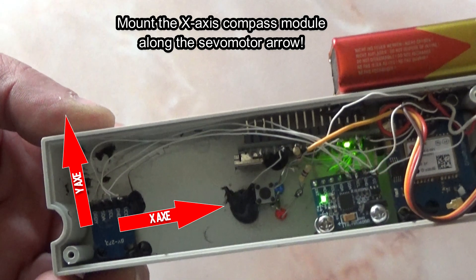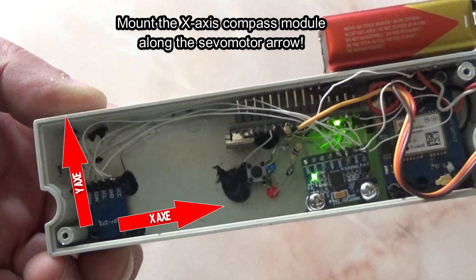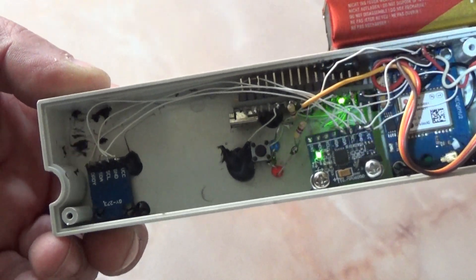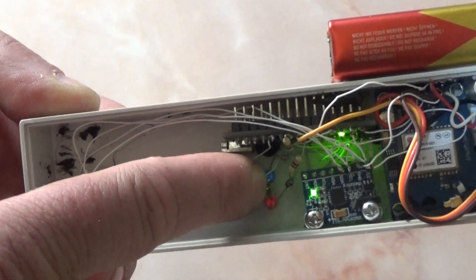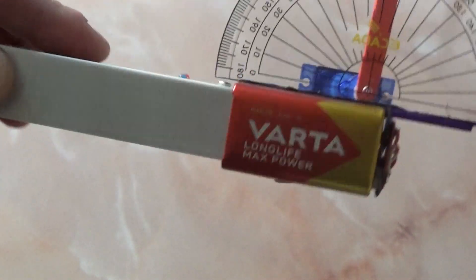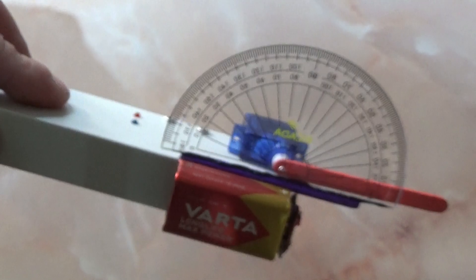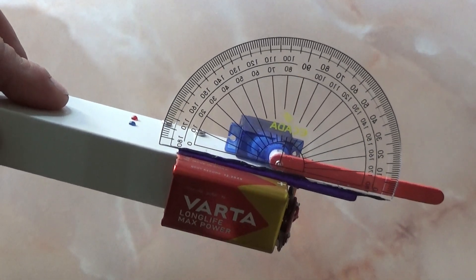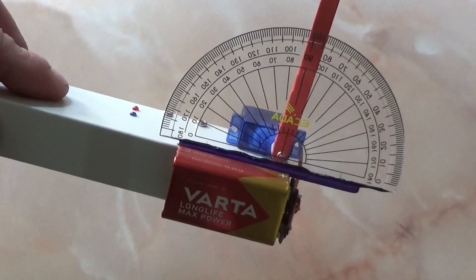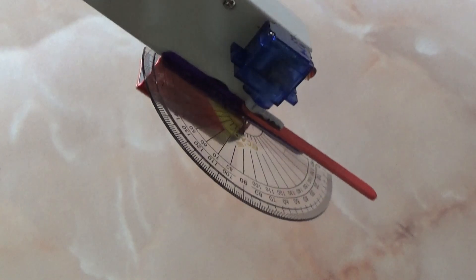The device requires a few simple steps for calibration. Press the push button connected to pin D8. The device will enter the calibration mode. The servo motor will change its position every two seconds from 0 to 90 degrees. Change the position of the indicator on the mobile wheel to correspond exactly with the two values.